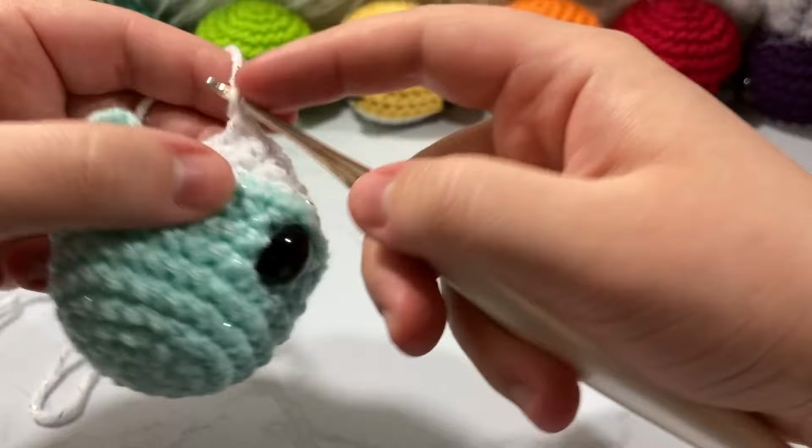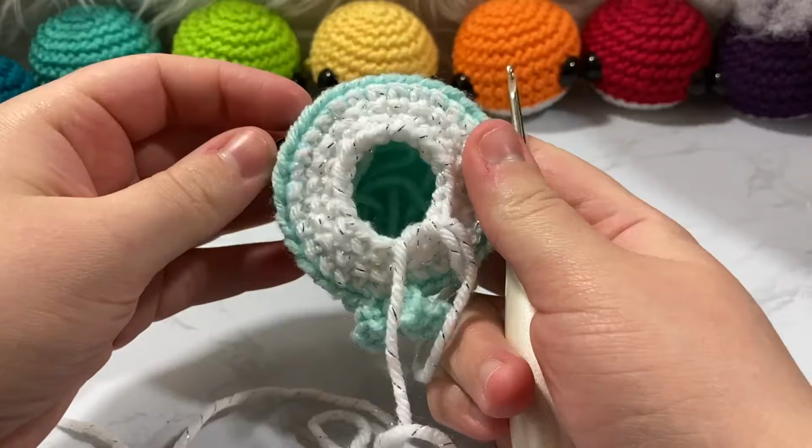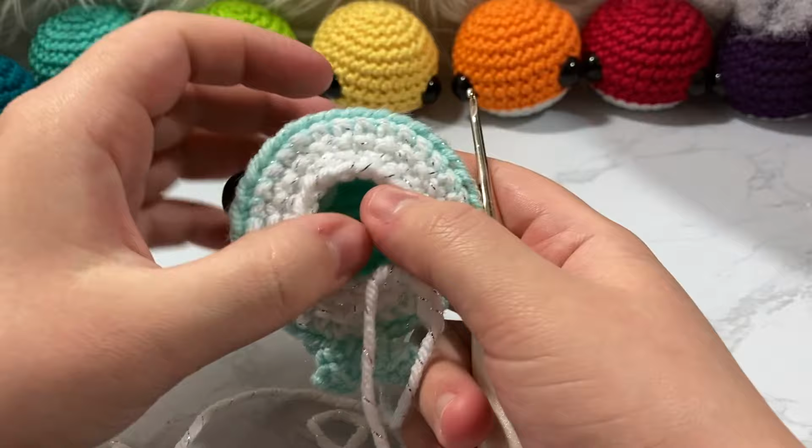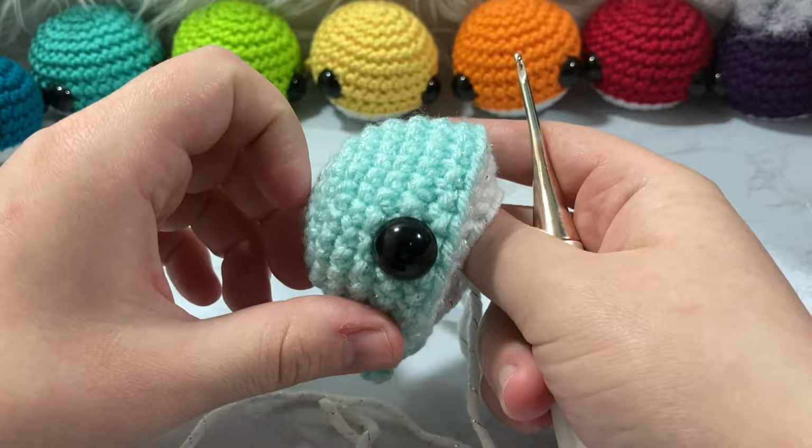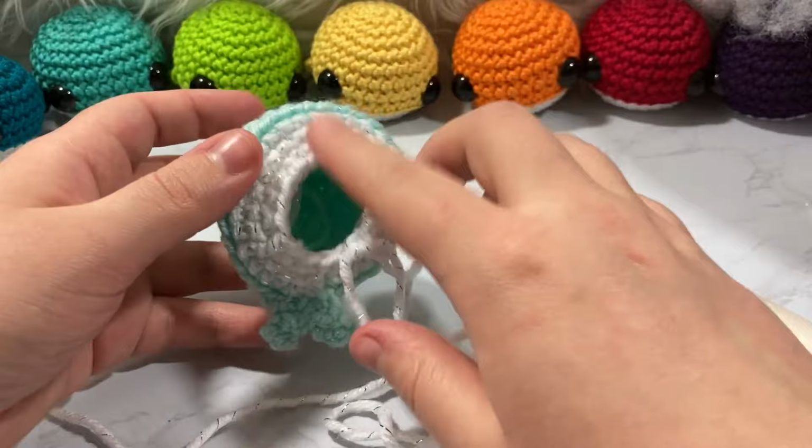single crochet one. Here's where I like to do my stuffing, because if I do any more decreases from here, I am not going to be able to stuff the body. So I'll show you what I do for the rest of the decreases once I have his little body stuffed, and he'll look a little bit more like a whale then. I'll be right back as soon as I get this to the point where I am happy with his stuffing.